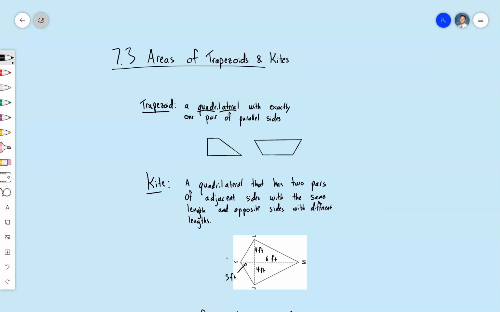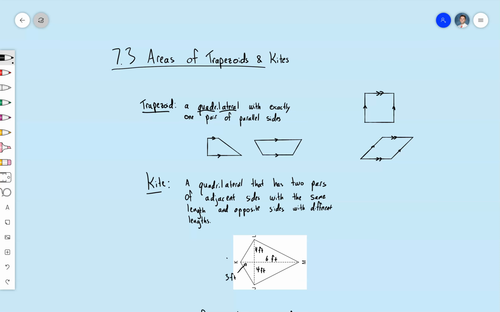So you'll remember with our parallelograms, which include squares and rectangles as well as this style of parallelogram, you can see they have two sets of parallel sides, where these sides are parallel to one another and these sides are parallel to one another. So each of these has two sets of parallel sides, whereas a trapezoid will have only one pair. So you'll notice here these are parallel to one another, and these, while it's not very well drawn, are parallel to one another.